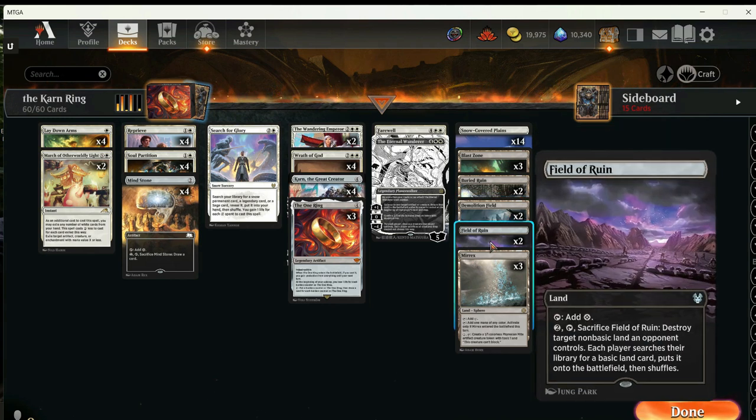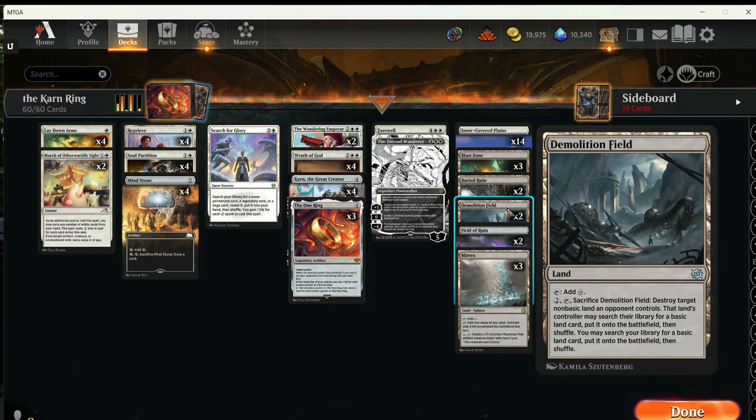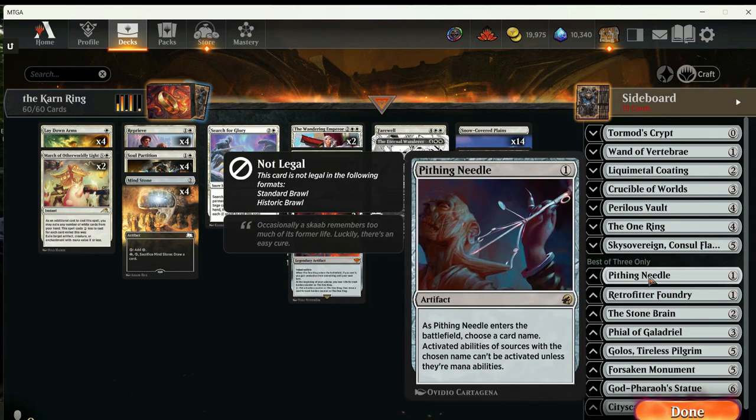Oh, real quick, the reason I'm playing 2 of each of Field of Ruin and Demolition Field is because there are cards that shut off this ability in the format, such as Pithing Needle, which I have down here. So I think it's good to do a 2-2 split.